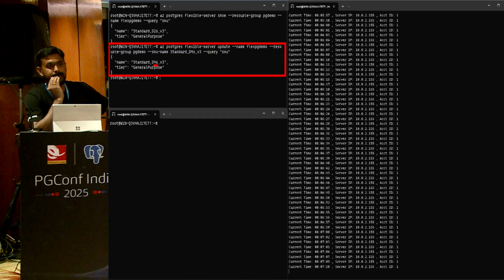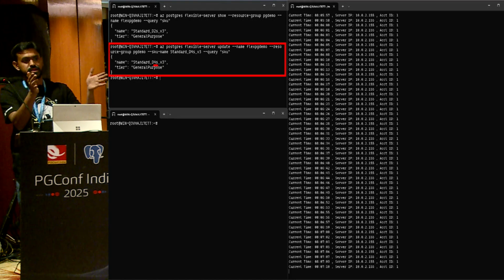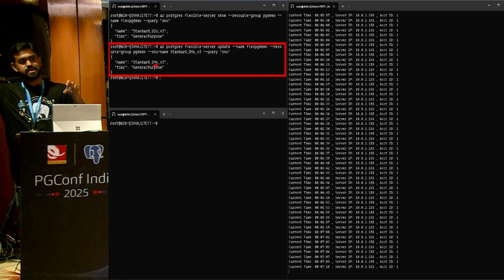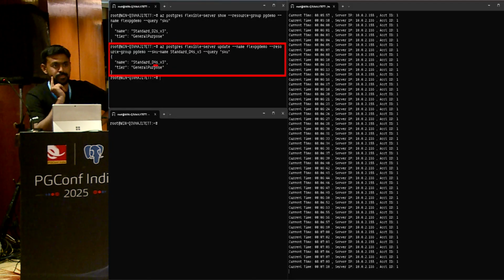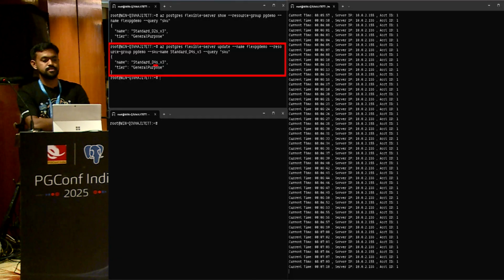So if it's already running and I trigger this update, it won't wait for the long-running transaction to complete, but rather copy the existing data and then try to upgrade the SKU. So in that case, you expect the application to handle it? Correct, exactly.